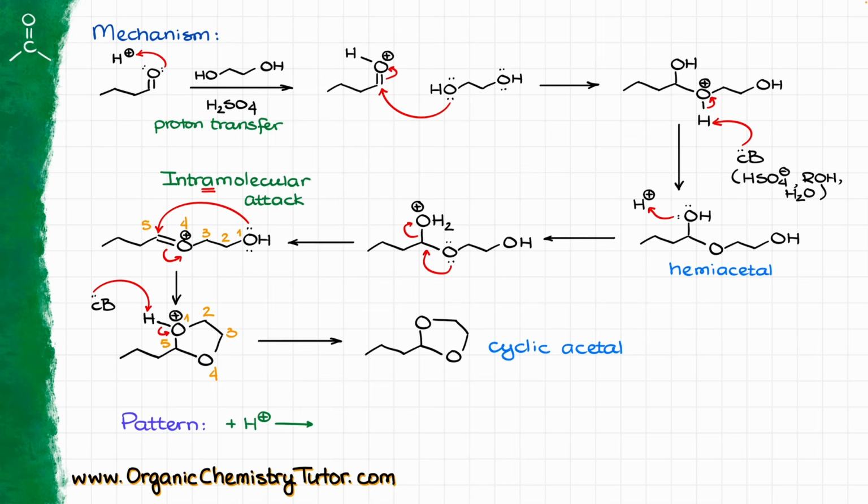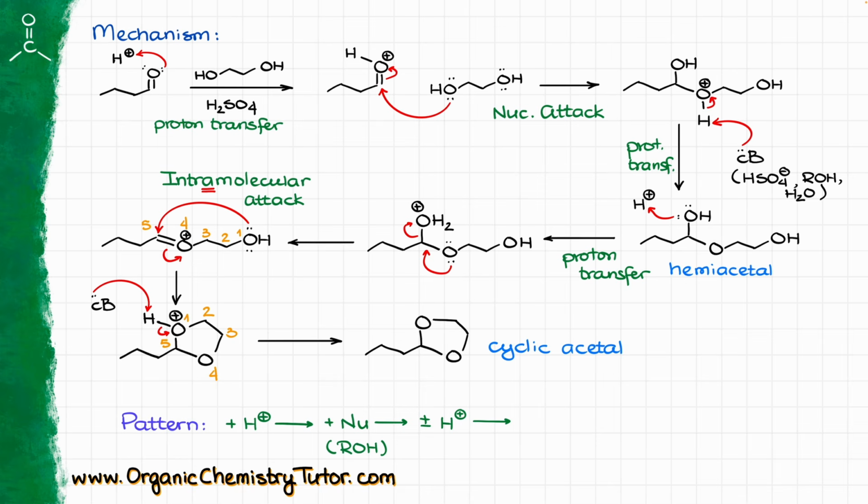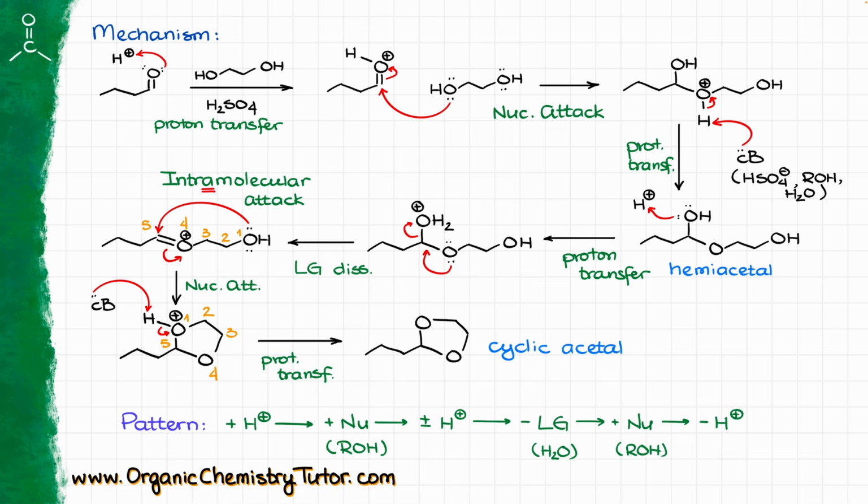We are going to start by proton transfer, followed by the nucleophilic attack from our alcohol. Then we have a series of proton transfers, leaving group dissociation, then nucleophilic attack, intramolecular nucleophilic attack in this case, and then we have our final proton transfer, giving you the final product here.